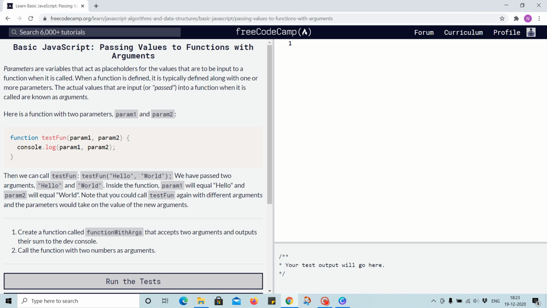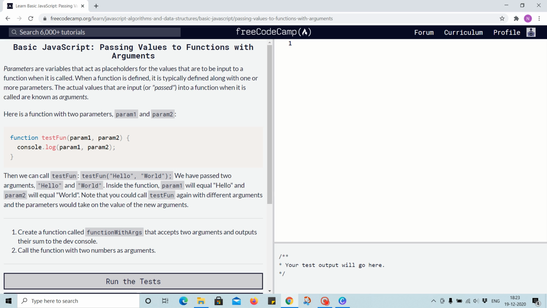Then we can call test1, and in the parentheses we can see "hello", a string, and "world", a string. We have passed two arguments, hello and world, inside the function. param1 will equal hello and param2 will equal world.